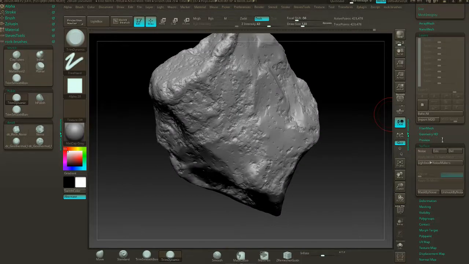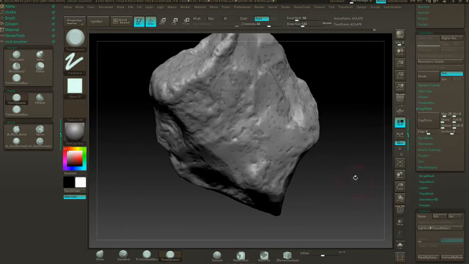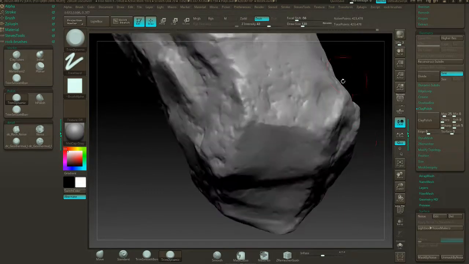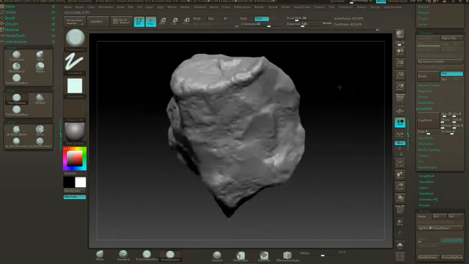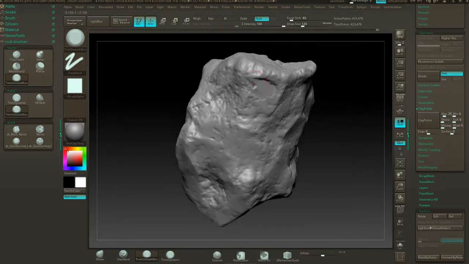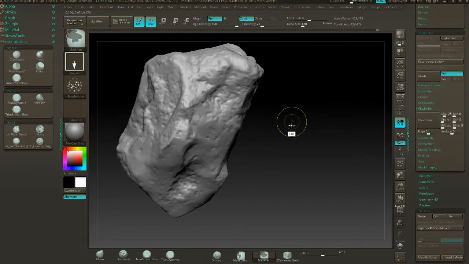Another thing you can use is clay polish. You can use this to get a different type of look, which actually worked pretty nice. So I'm going to go back to my trim smooth border, knock some of this stuff back. Maybe it didn't work too great.